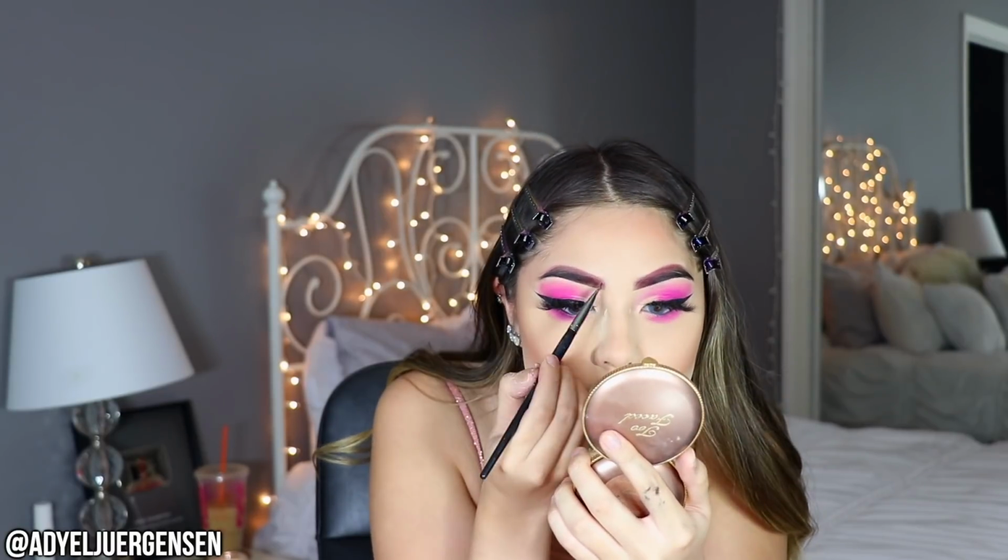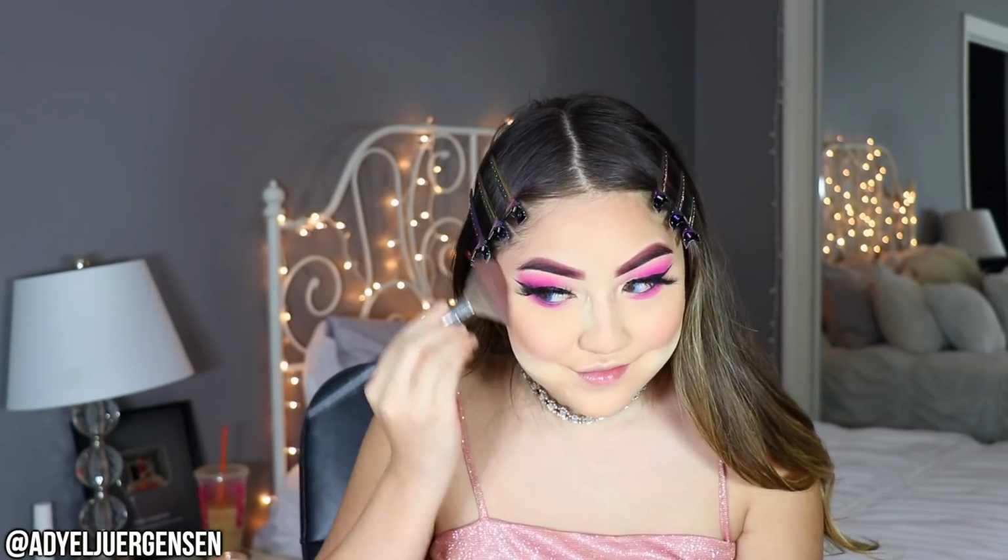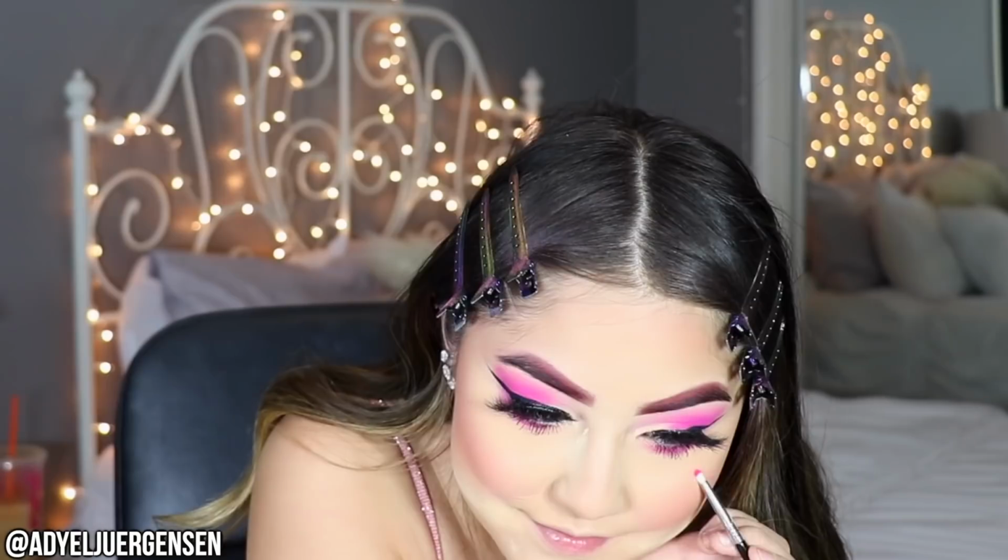So for my lower lash line, I really wanted to smoke that hot pink color straight onto there. And here I am going back into the brows, really making that color dramatic and making sure that it looks good with the eyeshadow. So now I'm going blush heavy, like blush extreme, like packing that on like no other, even putting it on the nose and everything, just being super pink. And of course I did mascara.